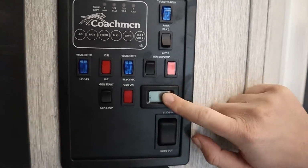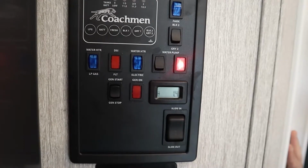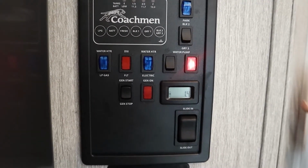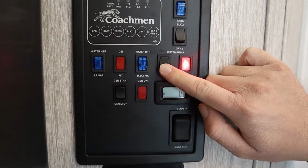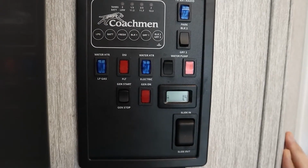We have our water pump switch right here, so if I flip this on, this will take water from the tank. So if you're driving, you want to use anything in the bathroom or the kitchen, you just want to have this on before you use it. We recommend you have this off when you're driving, just in case you hit a bump, you don't want your faucet opening up by accident.